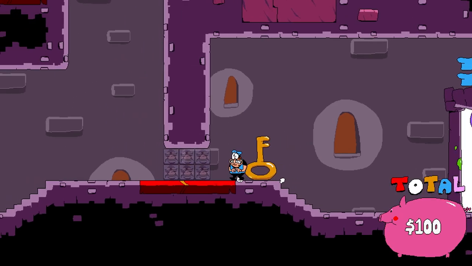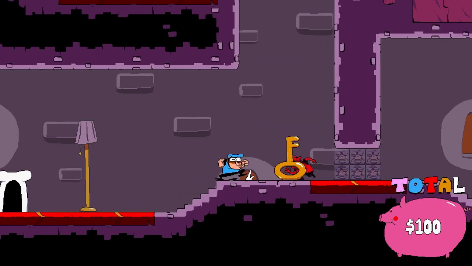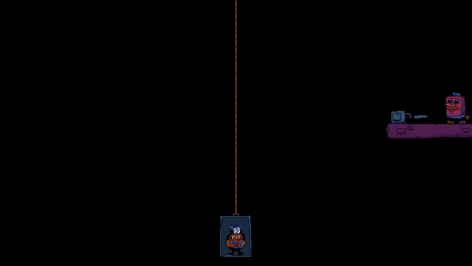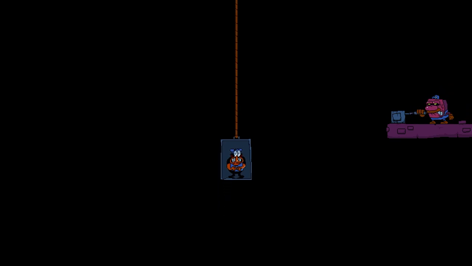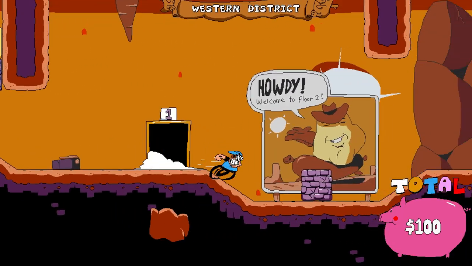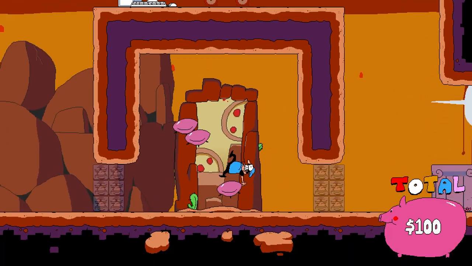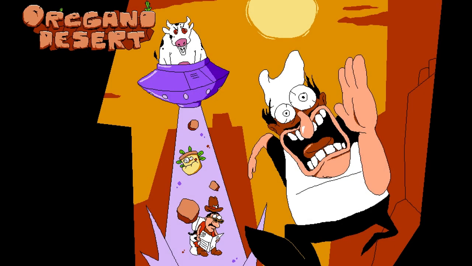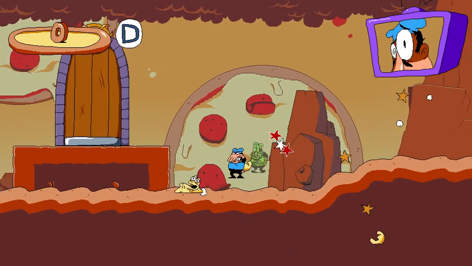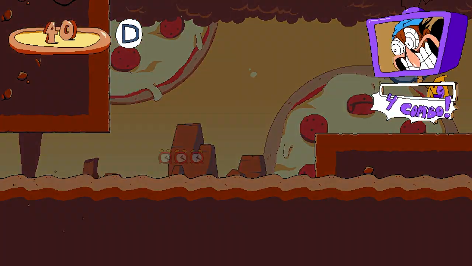I think I mentioned all the ranks in the previous episode, but in case I did not, D, C, B, A, S, P. And levels' P rank has the same requirements as S rank, only you have to maintain a combo. For boss fights, it depends on how many times you got hit. So P rank is not getting hit once. S rank is like getting hit once or twice. And yeah. Then again, Pepperman is the easiest boss in the game, so it's no surprise that I actually P ranked him.